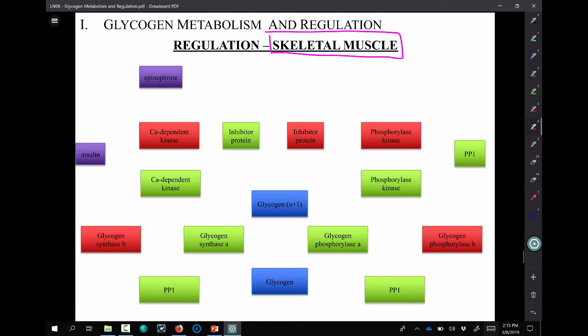And so that's where we essentially are going to start this conversation. We'll get to epinephrine and insulin, although we won't talk too much about insulin. But we will get to epinephrine. But let's start with contraction. For whatever reason, a muscle cell is undergoing more contraction than it would normally do. It's not at rest, it's in activity.